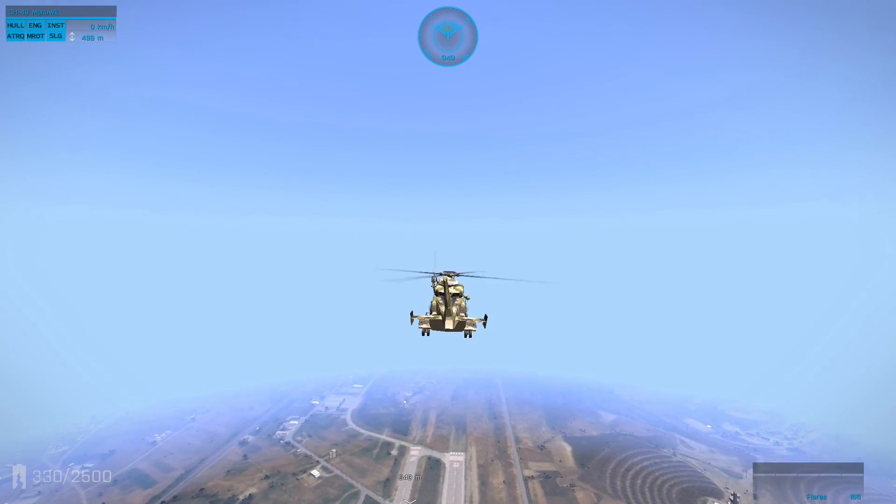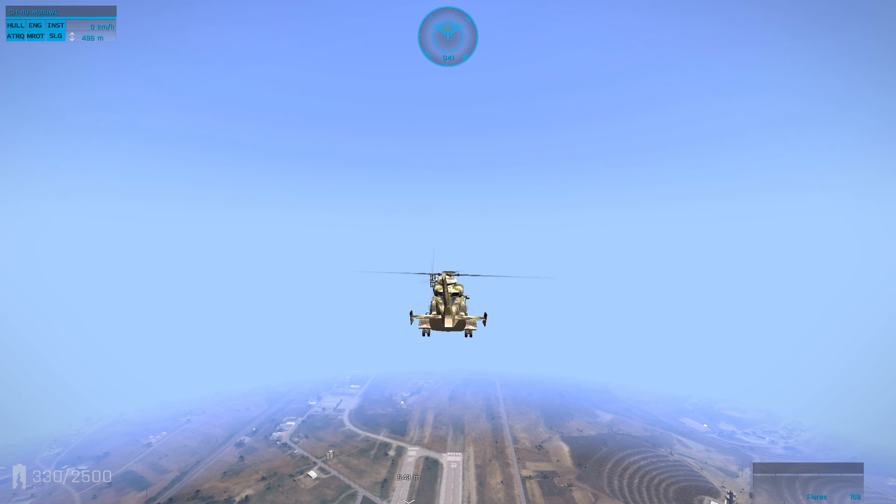The second you lose engine power, the first thing you want to do is hold throttle down. That sounds very counterintuitive but it's what you need to do. Hold throttle down, and when you're about 10 to 25 meters above the ground — it varies depending on the chopper and the situation — go full throttle up. That will use the remaining stored power to provide a little bit of lift and hopefully land softly. Since nobody's here to shoot my engine out, the chopper is going to automatically start back up, so it won't be exactly like having no engine power.